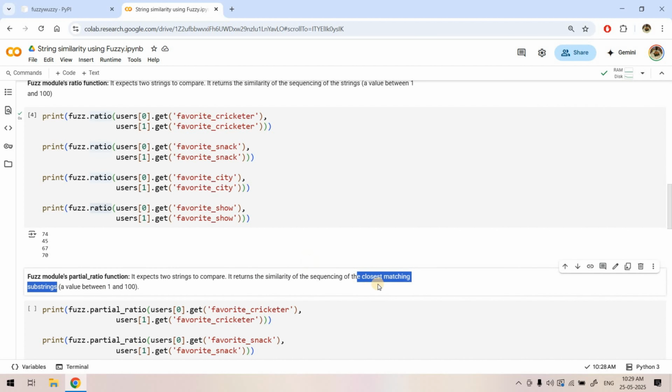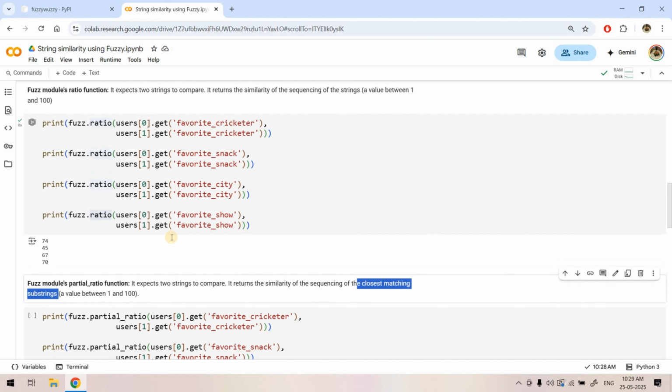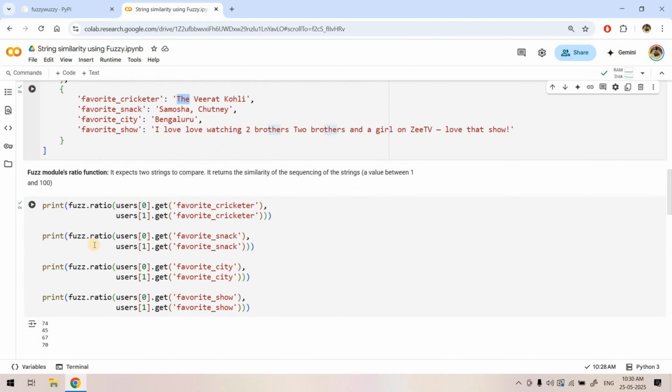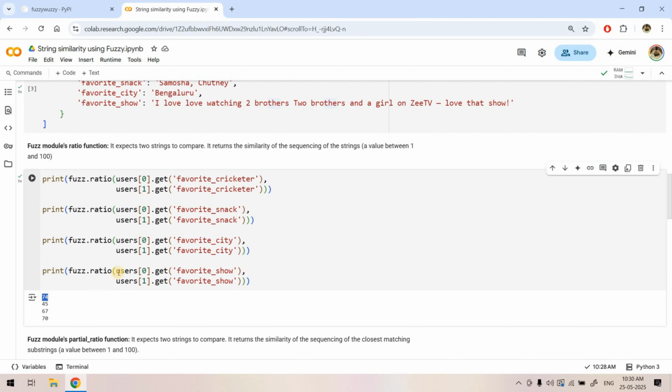Instead of doing an exact string comparison, it compares based on the closest matching substring. So for example, Virat Kohli is exactly available as a substring in this dictionary as well, the only thing is that "the" is added in this particular value, that's why initially when we were applying ratio it was giving us 74.